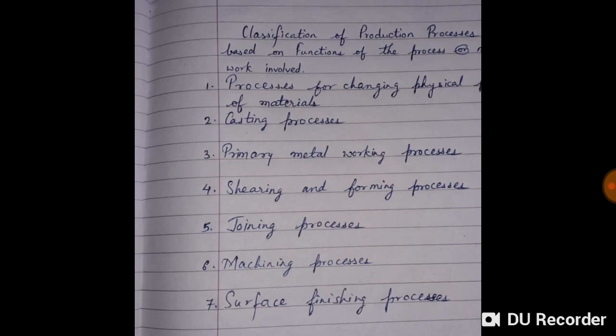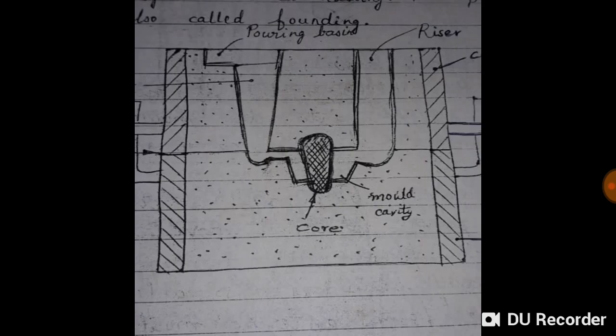So now the second part, that is casting processes. In casting, there are various types of casting, that is sand casting, permanent mold casting, die casting. So we will see the photographs or diagrams or drawings of the same. So this is sand casting, where you have cope and drag, and where you have sprue from where the molten metal is poured into the mold cavity. This is the core and that is the riser. So it is the setup for sand casting process.